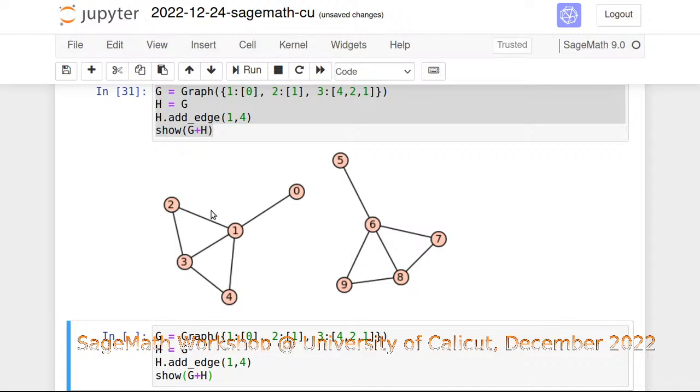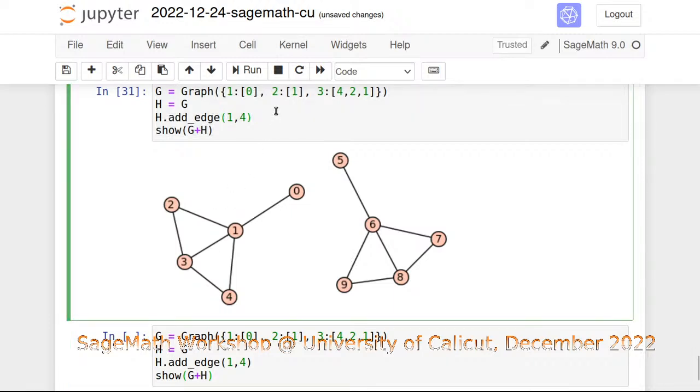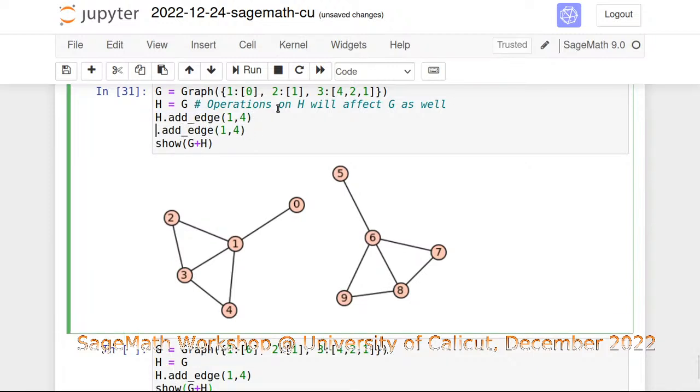So here the issue is that if you do this, maybe we can do one more thing. Suppose we add G 2, 4.